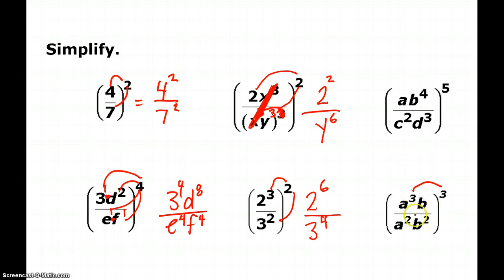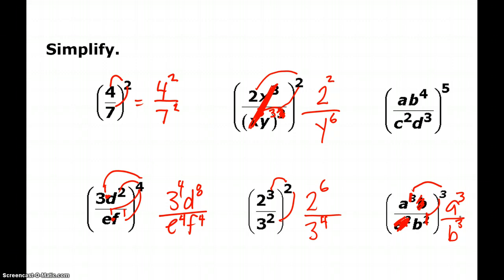So same thing down here, make sure you simplify first. I can cancel out 2 of these a's. So this disappears, and I'm left with a 1. This disappears right here, and I'm left with a 1, because remember I subtract those. So now when I go there, I get A3 over B3. Okay?